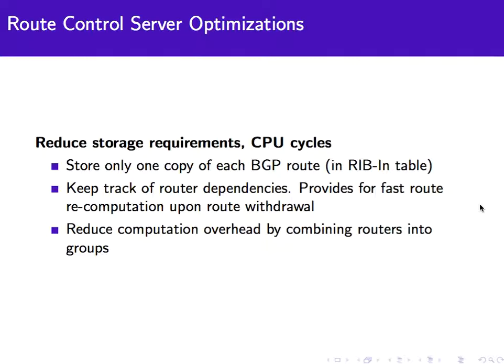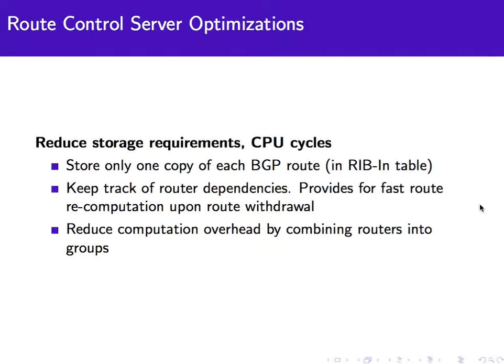Also, another thing is that each routing path keeps track of dependencies. If a particular path needs to change, there are pointers, so the dependencies within that path can show who the dependents were, the other routers that were depending on that particular path that is no longer available. So this provides a fast way to recompute any route.